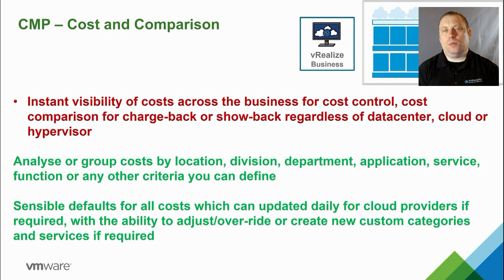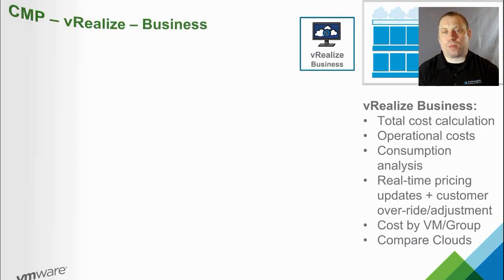So maybe some people don't care how much it costs to run the whole IT infrastructure, they just care how much it costs to run the HR system or the database servers or any other thing you can think of, or they might want to know how much a particular location or division costs. So this product comes with a database that has some sensible defaults for all key components that are part of this. I'll show you this on the next screen.